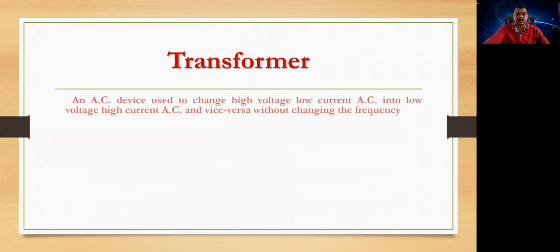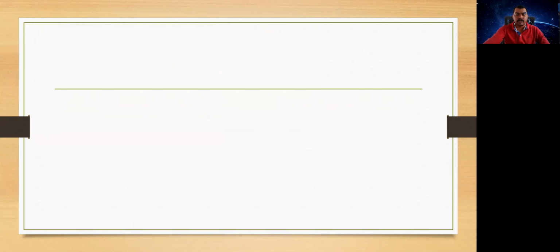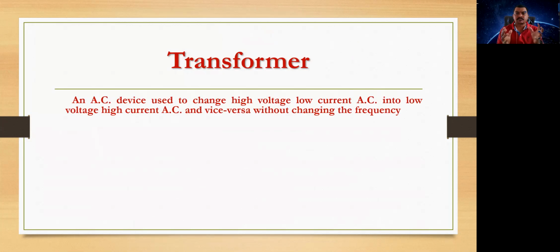Now from today we have to go through these topics. These are transformers. Now what is a transformer? In this, we have two coils. One is called the primary coil, and the other one is called the secondary coil. Whenever an AC current is passed through the primary coil, automatically an EMF is induced in the secondary coil. That particular arrangement is called the transformer, or the concept is called mutual induction.